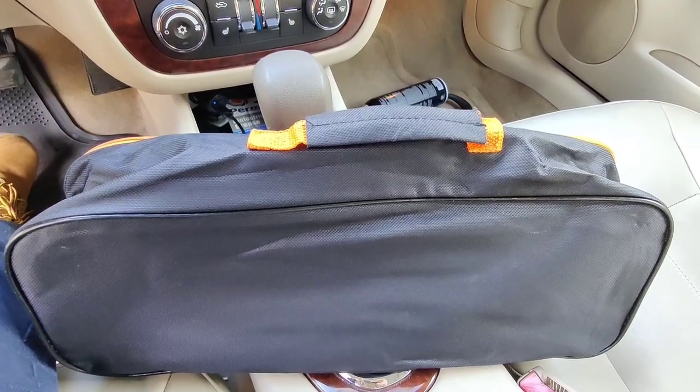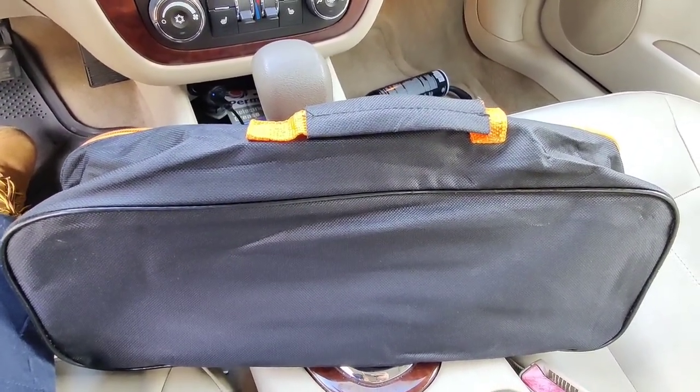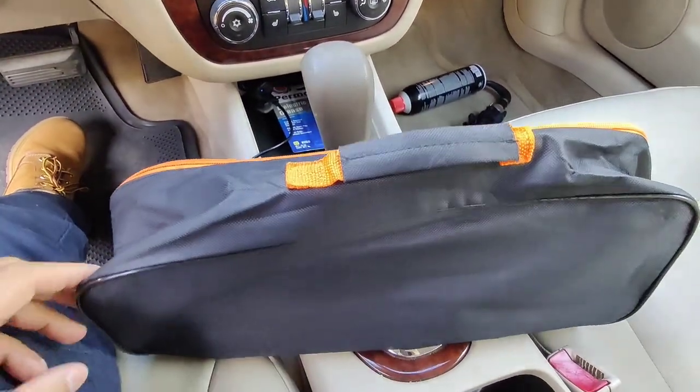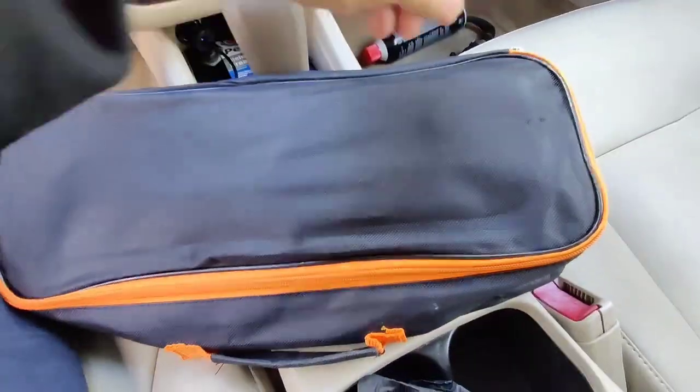Today I'm gonna be making a quick video on this car lockout toolkit. I want to give the guys at Car Lockout Toolkit a big shout out for sending me this. Let's open it up and check it out, guys.